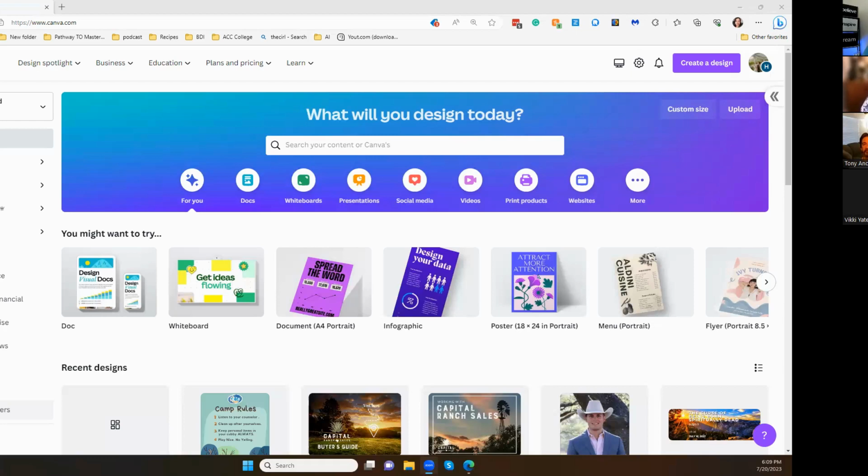And of course, when AI rolled out the end of 2022, Canva was one of the first companies to jump on board with OpenAI, and their Magic Write is powered by OpenAI, and that's one of the things we're going to talk about today. And then the other thing we're going to talk about is bulk create. And if we have time, which I'm not sure if we will, we'll talk about Magic Design, but if not, we can save that for another day.